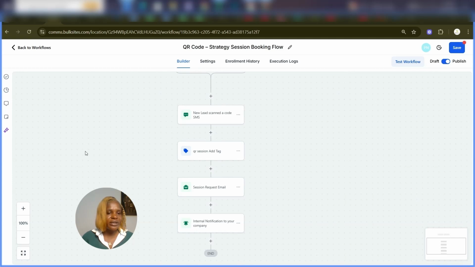You've learned how to create your QR code in both ways, either from the GHL plugins or from your account itself. You've learned how to trigger automations with a scan through the QR code. See you in our next video where we're going to talk about the best practices and the benefits of the QR code for your business.